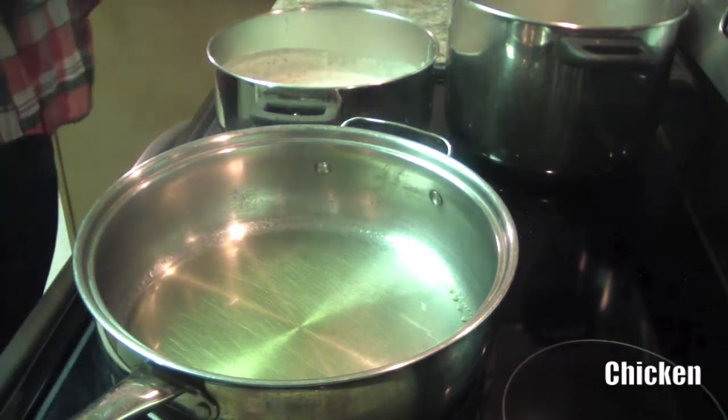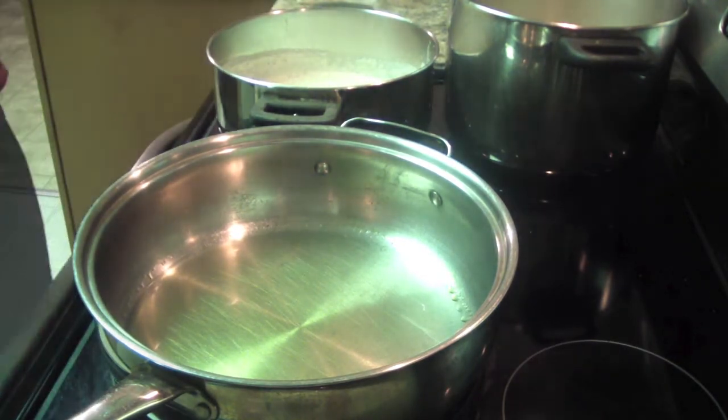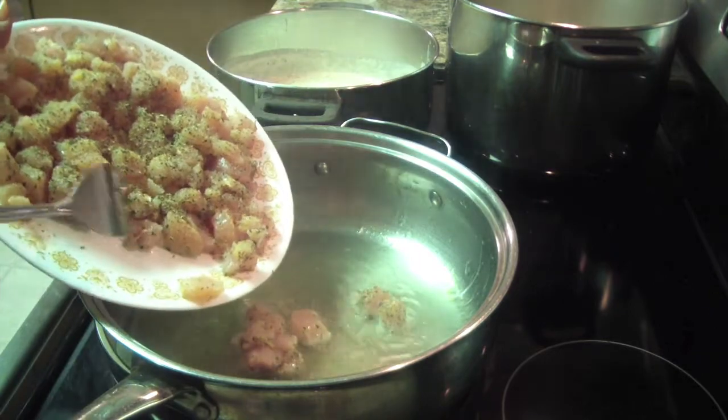We're going to get started on our chicken now. Let your oil heat up, not too hot. Keep it on about 3 or 4 if you have an electric stove. I keep it on 3 or 4, and I just let it warm up enough to start frying the chicken.